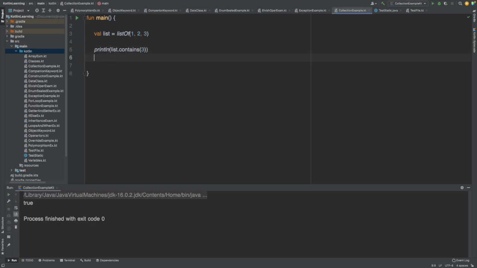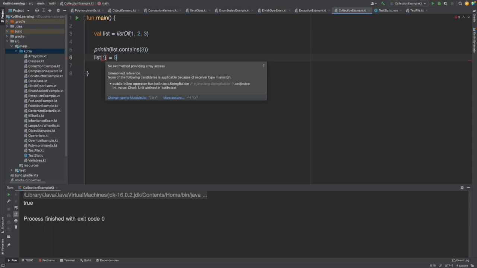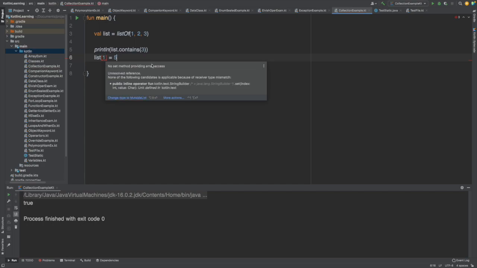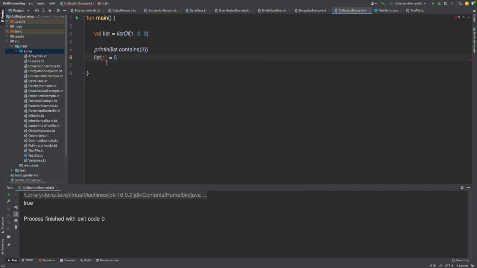Now let's try to update the list. List at 1, try to assign it the value 5. We cannot do it, it is giving us an error, because there is no set method providing array access, and it suggests changing the type to mutable list. So the list we are using is an immutable list.